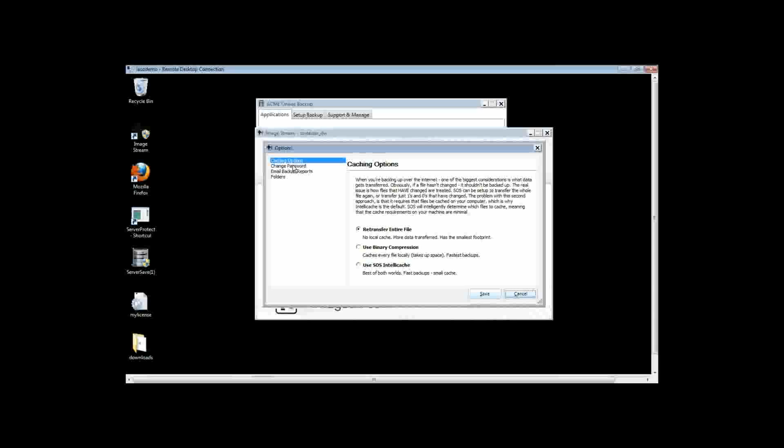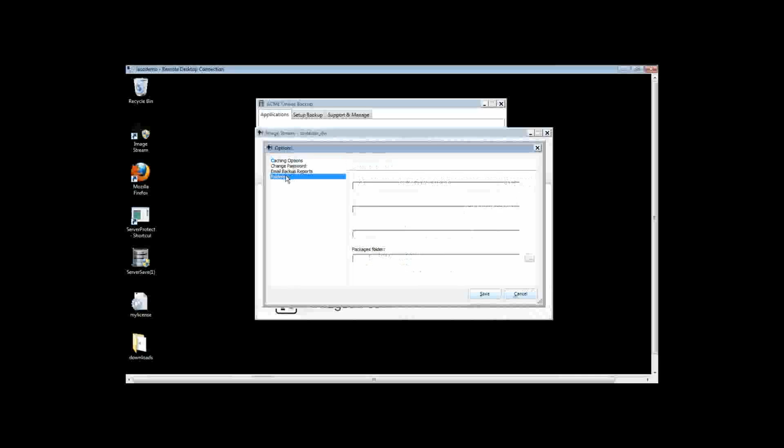But in order to do that calculation, we need the local file referenceable, so we have a cache. You can go to the options, into the folder options, and change the location of the cache folder here. That's important because you don't want your backups to stop just because you ran out of cache space, or your system to really slow down because you ran out of cache space. People hate that. On individual workstations and laptops, or large file servers are typically the only places you need to worry about this. And the workstations and laptops of today come with such ridiculous hard drive space that it's very rare that would ever be an issue for an individual user.